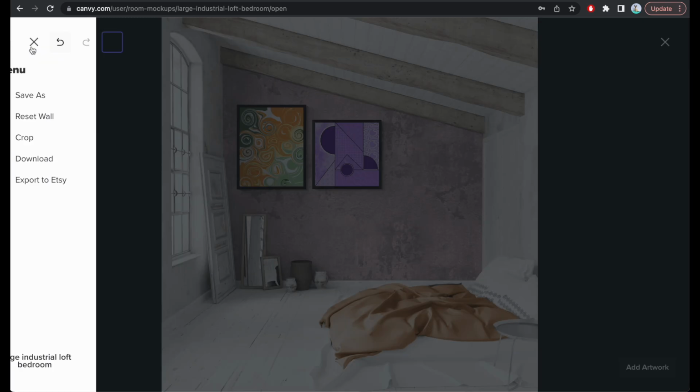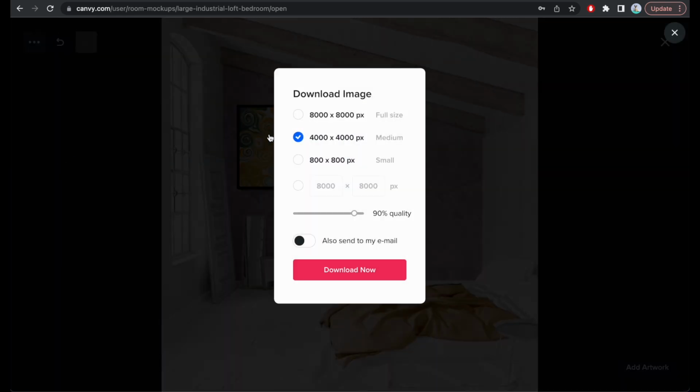Now, if I want to download this, as you can see, let's click here and I have the full size option for 8,000 by 8,000 pixels, which is a huge, huge, huge size. For this case, the 4,000 by 4,000 pixels would have covered me for pretty much anything that I need, but a lot of the mockups come in a medium size that is a bit smaller, especially if you want to use it for Etsy or for Pinterest or even for Zazzle mockup photos, like the first photo on Zazzle.